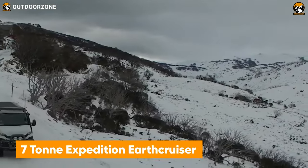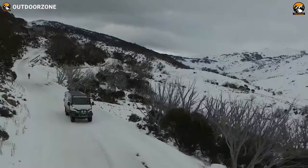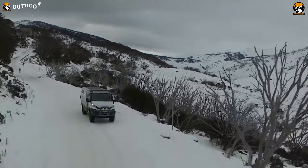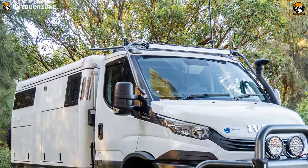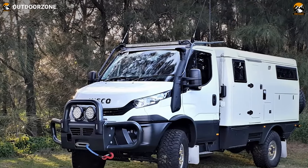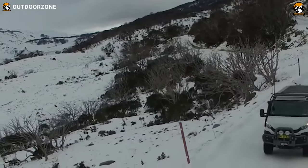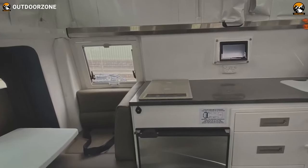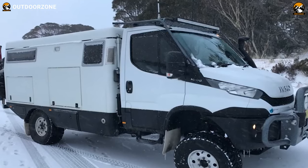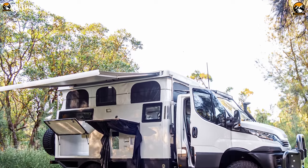Good things come in small packages, and this compact seven-ton Expedition Earth Cruiser is something that'll satisfy everyone. Built on an Iveco Daily Euro 6 chassis and fully upgraded with 17-inch forged alloy rims and 37-inch Kevlar-reinforced mud-terrain tires, this truck is built to endure the roughest rigors of any trail. Its fully-molded one-piece construction with enough insulation means even an adventure to the Arctic won't be an issue. All the modern amenities inside get powered up with competent solar panels, while AGM batteries will let users rest assured.